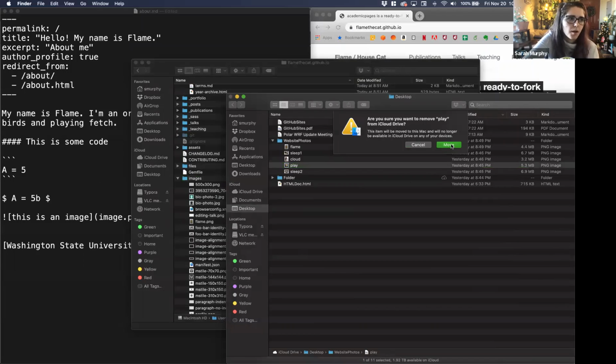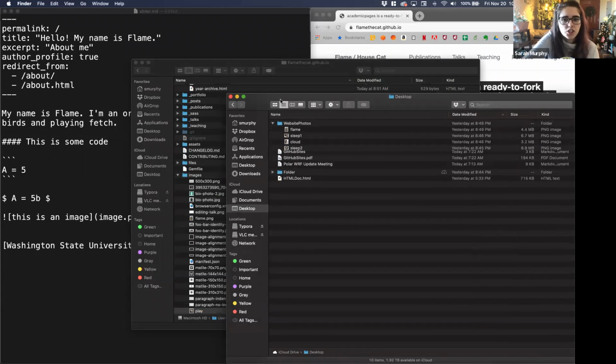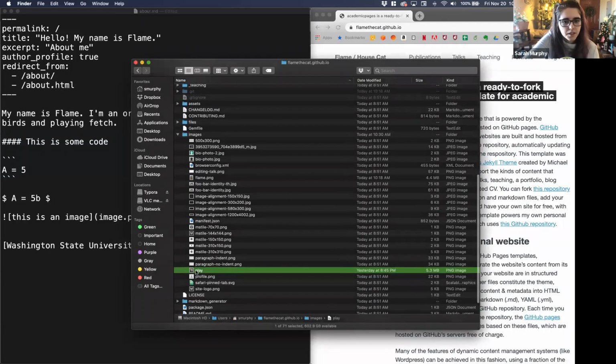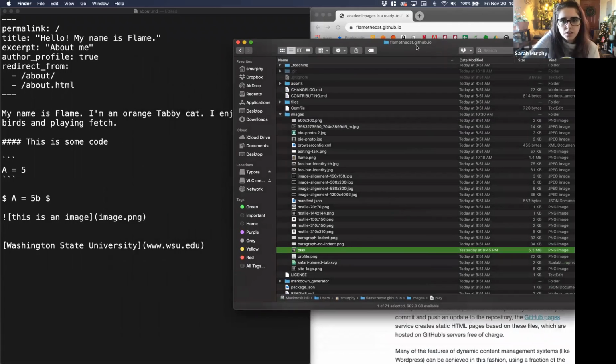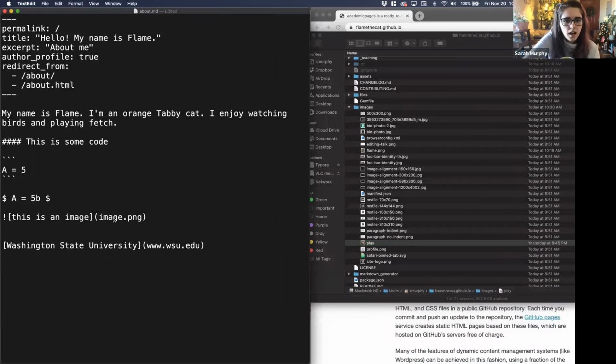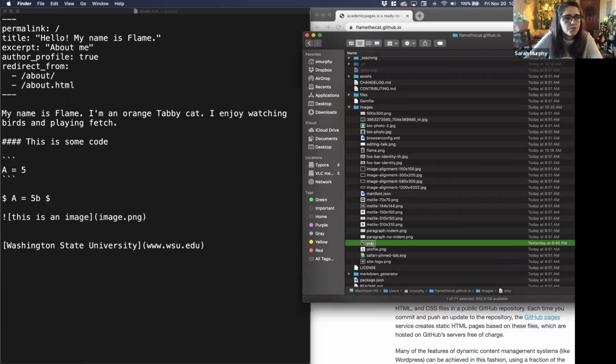And you probably won't get this pop up. I have iCloud Drive enabled, so I just need to tell it to move it. So now I've added this image or this file here. And if I want to reference that in my script, I need to do it exactly as it is here, but I also need to have the extension.